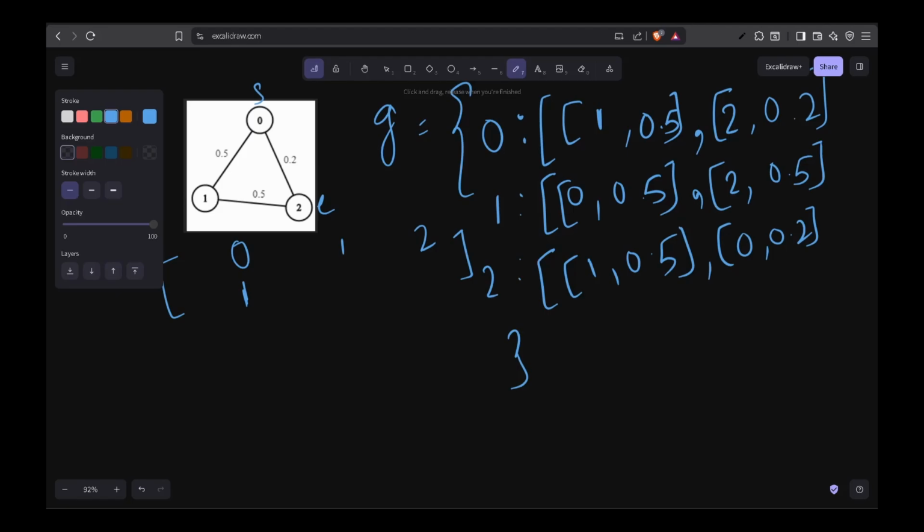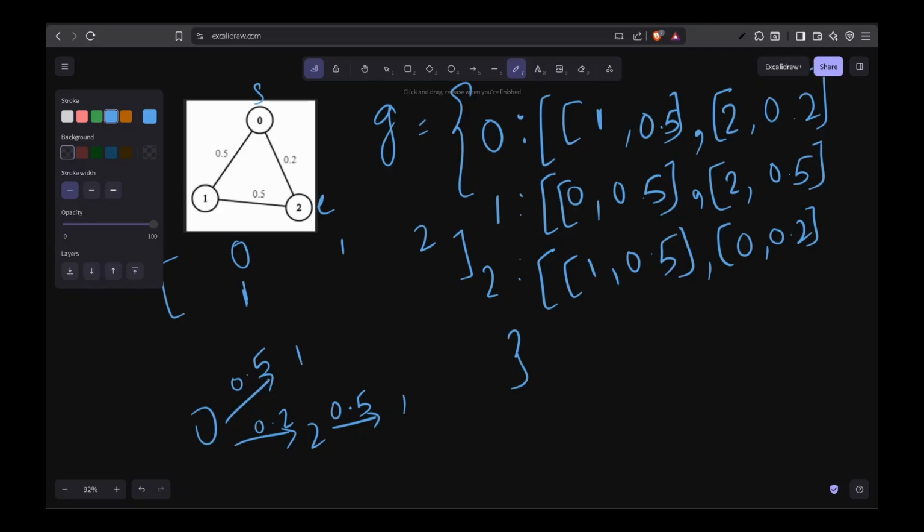Now to travel from 0 to 1, there are two ways, either directly 0.5 or via 2, and the probabilities are 0.2 and 0.5. If you see, when we move from 0 to 2, the probability is 0.2, and then from 2 to 1, the probability is 0.5.